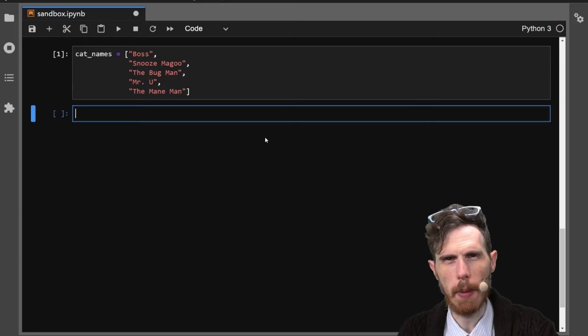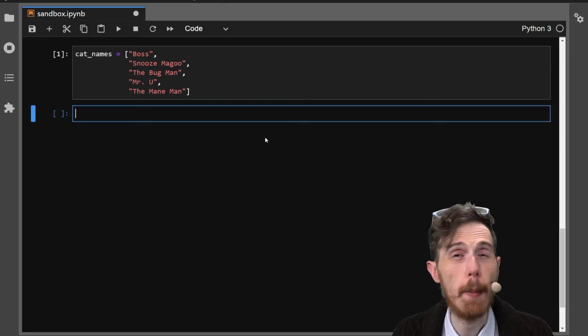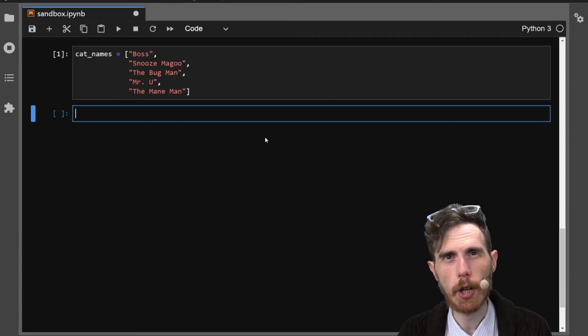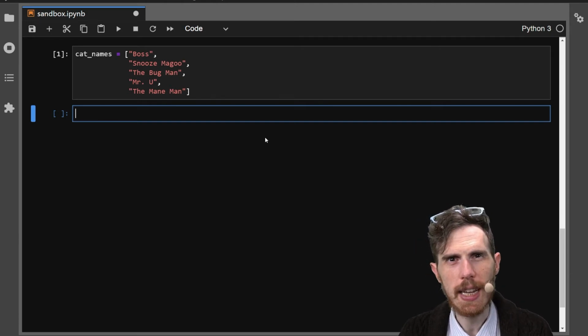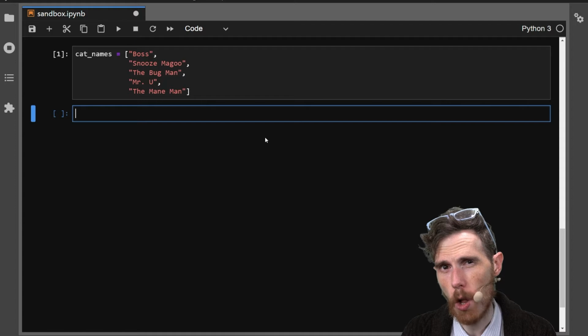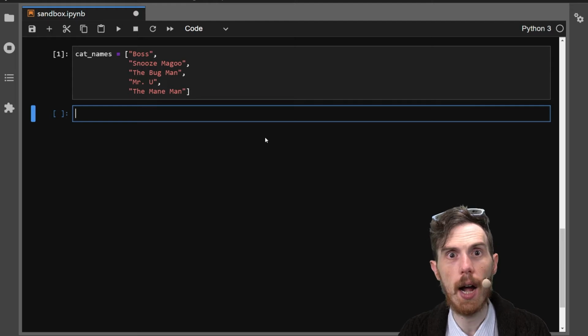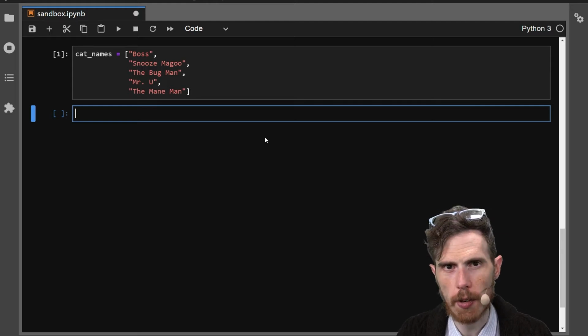Here's an interesting problem. I want to know how complex the names I call my cat are. The way I'm going to measure complexity here is I'm going to look at each name, look at its length, how many letters are in it, and then find the average length of a cat name that I call my cat. We're going to detour into a couple of concepts first, however, to look at for loops, because that's the ideal construct for us to use to look at this data structure.